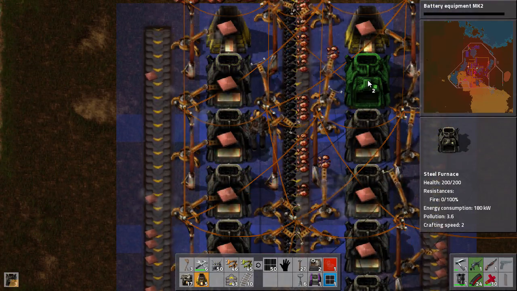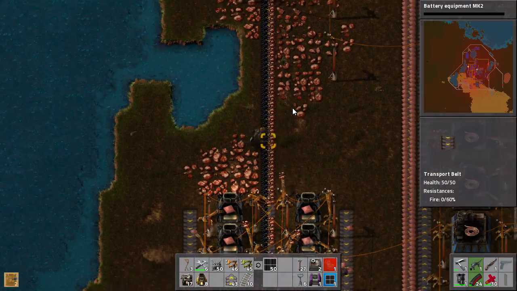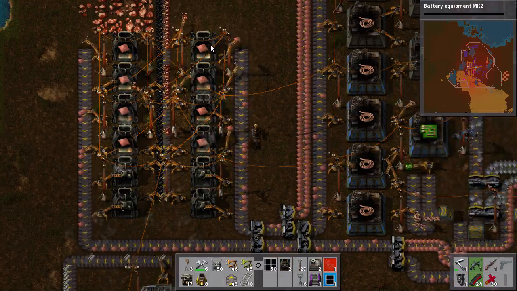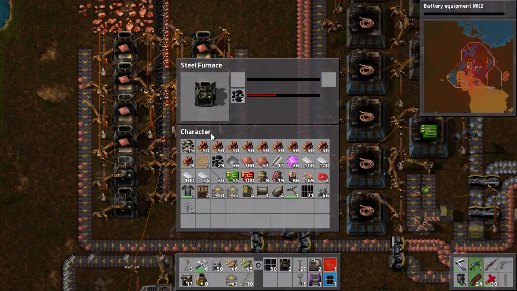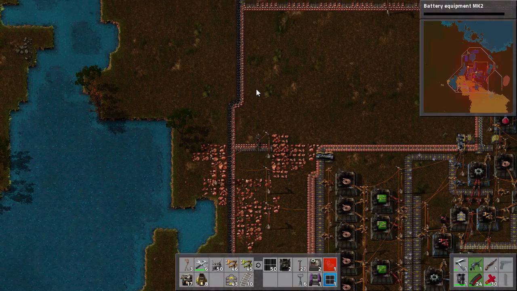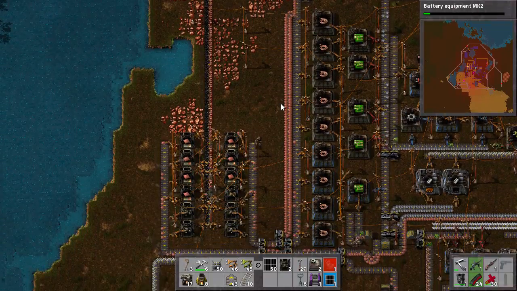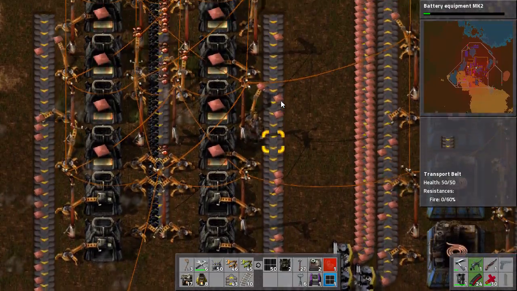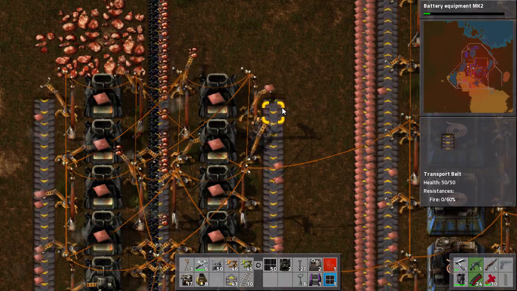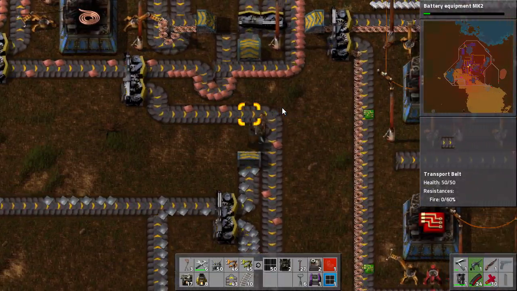Steel furnaces here, one there, one there. Right, they're all upgraded to steel, and then we've got room to add some more in after. It's actually a factor of the miners at the moment, it looks like. No, it's just not getting pushed down fast enough, so maybe we need the faster belt. Actually, it seems like the top ones are just taking all of it. It's going to take a bit to catch up, it looks like.